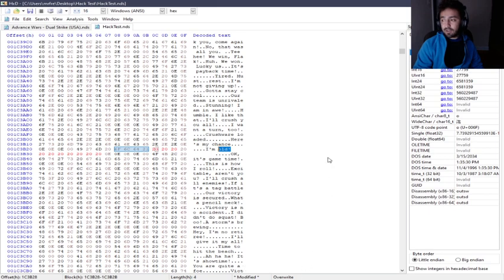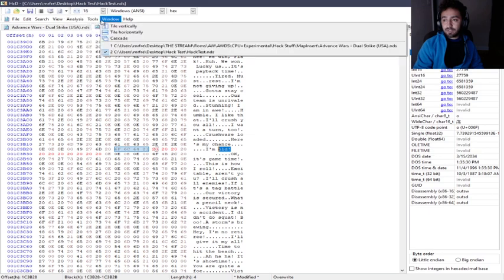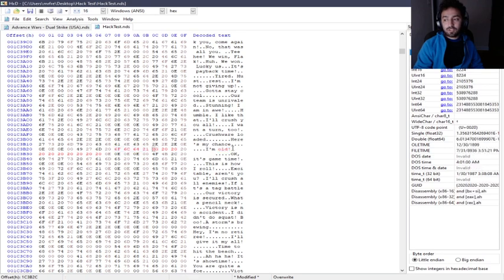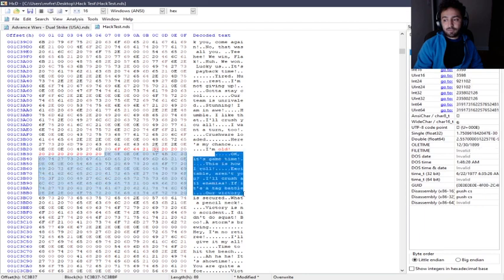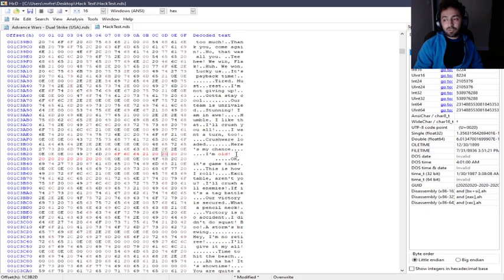Just make sure you have it on insert mode, which, let me see, I think there's a setting for it somewhere. Let's see if I can find it. I don't really remember. Well, see how this says, okay, there we go. I think you double click it. So you want it to be not on insert, but overwrite, because overwrite is just a way of replacing instead of inserting totally new stuff. Inserting totally new things can really screw up your code, because if you insert a whole new thing here, it'll push everything down and it'll screw up everything. So just replace. You really only ever want to replace.